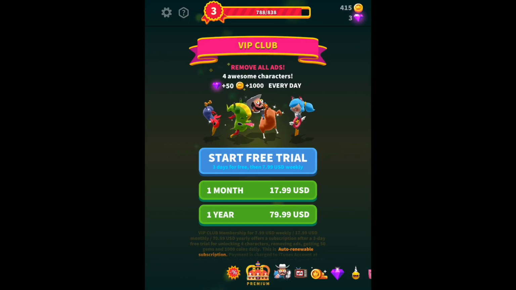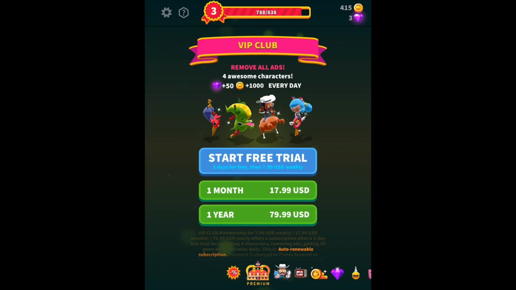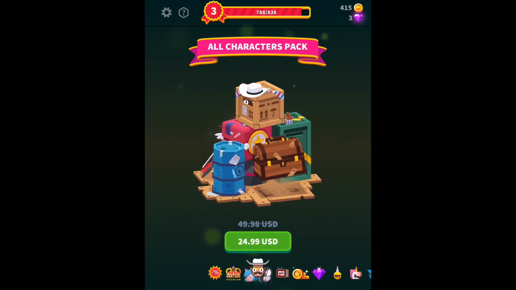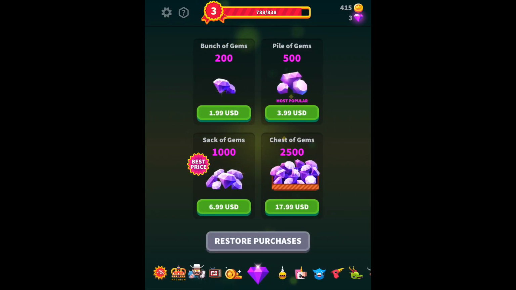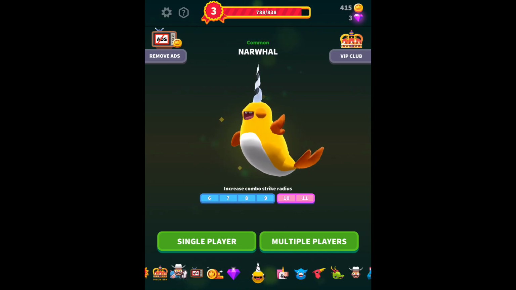Before we jump into the game, you can see there's a store, VIP Club. It's a subscription service which you can get, of course, good stuff from, and you can also purchase gems and coins and unlock characters for money, remove ads, and there is also quite a long list of characters which you can unlock, each one of them with its own kind of personality and different type of jump and feeling. I'm later going to show you the next one, the blue one, that cost me 2,000 coins.